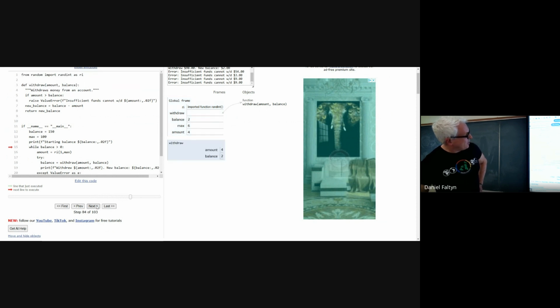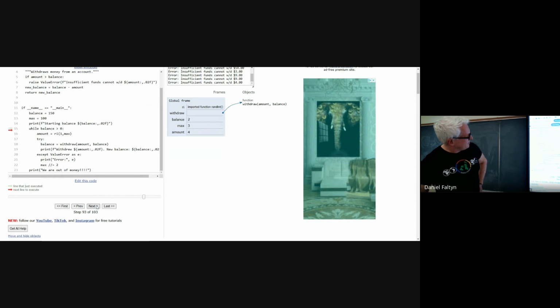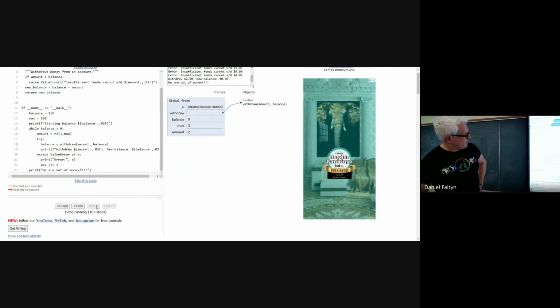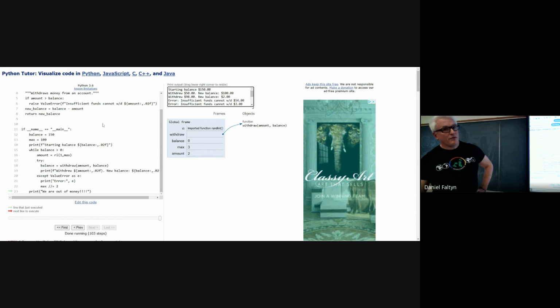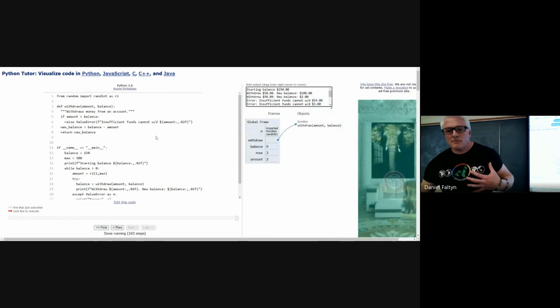They're going to try to take out 6, or how much is this? Let's see. 4. Nope. They're trying to take out 2 bucks. Cool. That should work because I have 2 bucks in my account. All right, I have 2 bucks in my account. Balance is 0. My program leaves successfully. So you can see that's a program that recovered from errors. I raised some errors, right? In an attempt to be proactive.